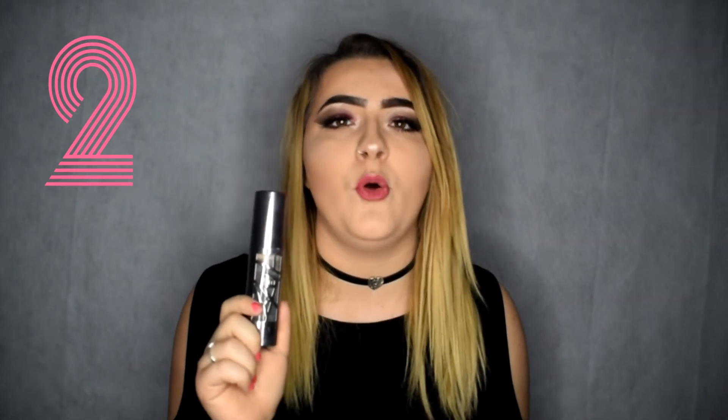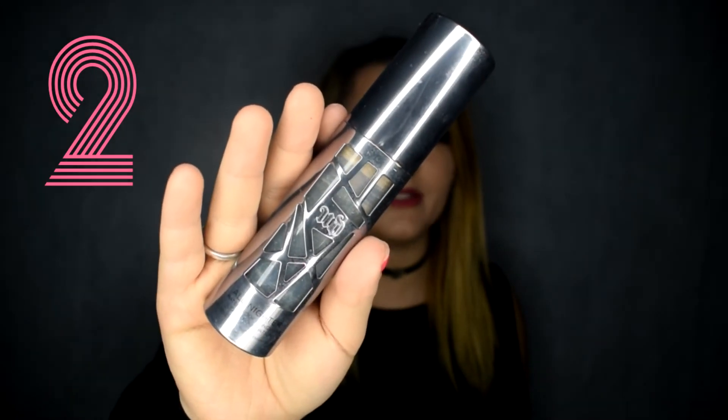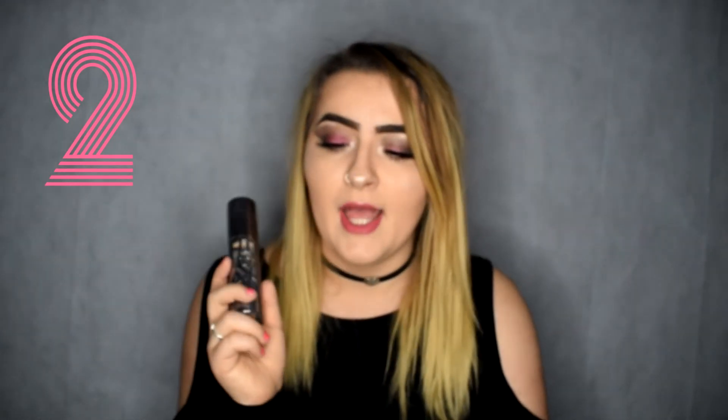This one is incredible — full coverage, honestly, this is crazy. As you can see I've nearly used it all because I'm obsessed. When I first bought this I literally pumped it all over my face every day, and I regret it because I only have a little bit left. So I use this one for special occasions and my drugstore ones for day to day because they're cheaper to repurchase. This one is quite pricey but I would definitely recommend it — it's such a creamy texture, it smells nice, it's really nice on the skin, and it lasts all day.